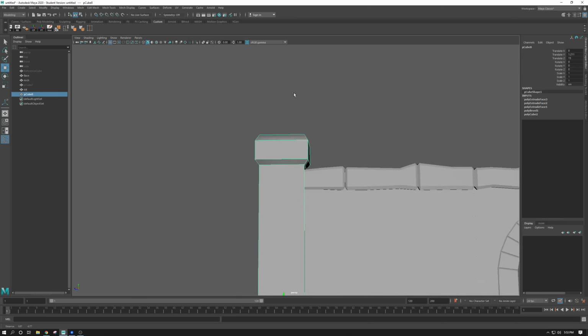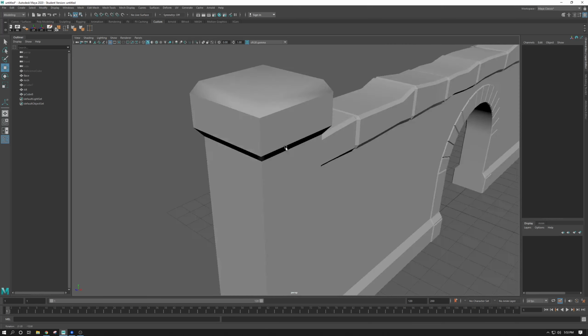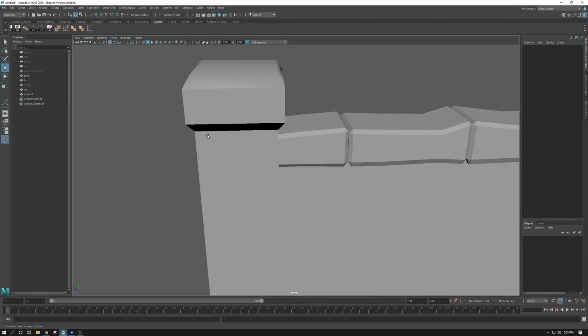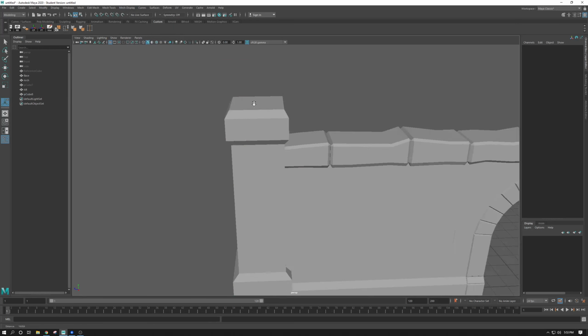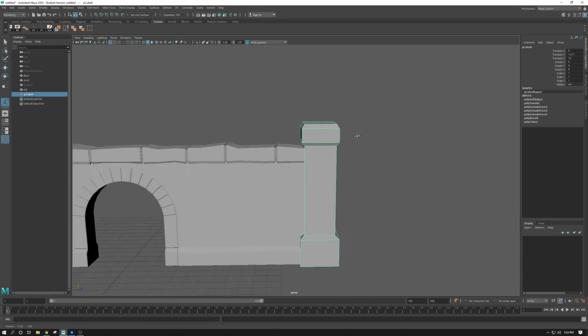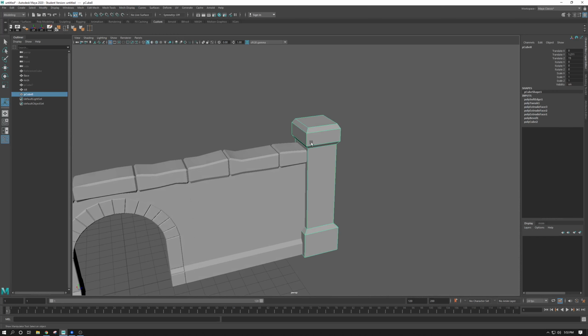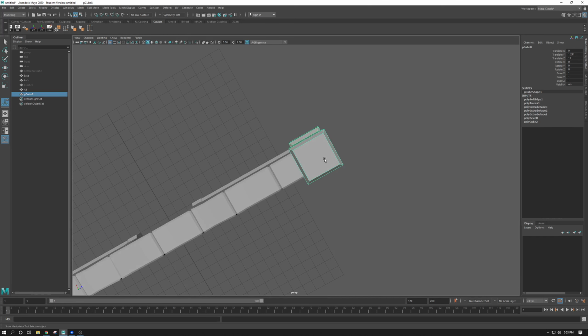Again, if you ever have normal issues in Maya, what's happening is Maya is getting confused. It's trying to soften these edges versus hardening them. You can select the ones that are the problem, go to Mesh Display, Harden or Soften Edge. In this case, I'm going to make all the edges on this model hard edges. There we go. You can see. I'm just going to call this my pillar. So here's my pillar that I snapped to the corners. I'm just going to use this.